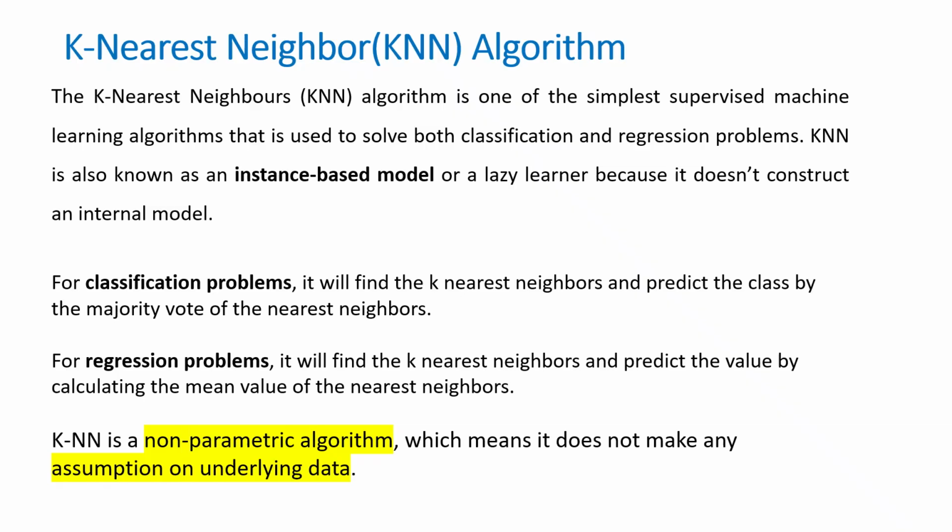KNN is a non-parametric algorithm because it won't make any assumption about the data. It will find the nearest neighbors, and from that it will carry out a voting process and finalize the output for the classification as well as the prediction. So, it won't create any new concept or algorithm for the prediction or classification. So, it is called a non-parametric algorithm.